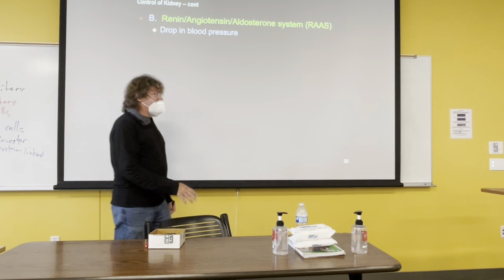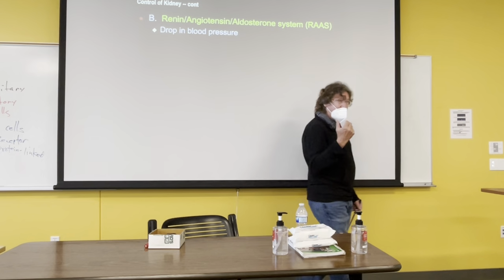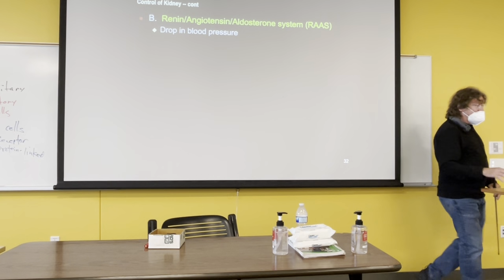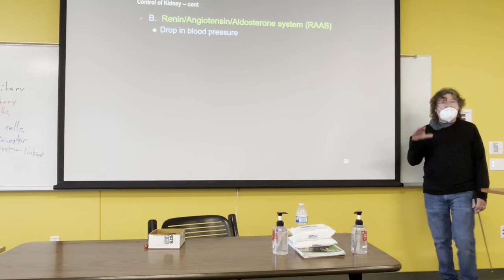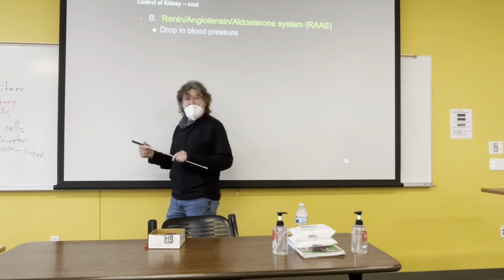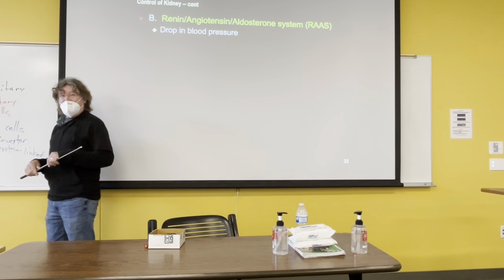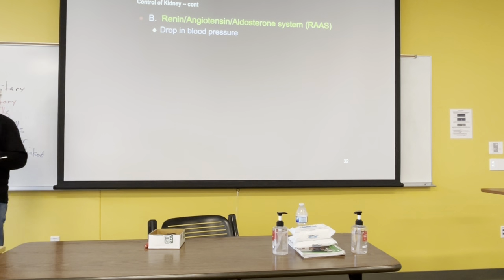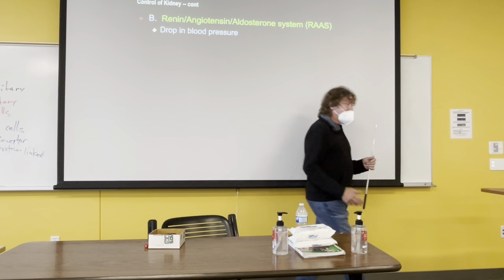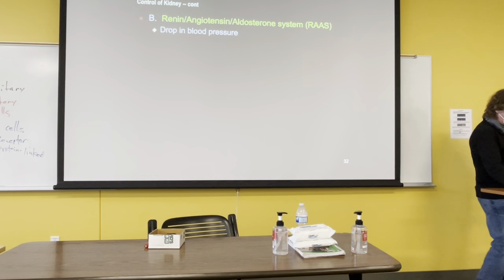All right, so this is still related to water conservation, because your blood has water, right? Okay, so this is acting a little bit differently. Now here, if your blood pressure drops because of a loss of volume of water, what do you want to do in kidneys to correct for the drop in blood pressure or prevent it from going lower? With regard to water, you want to retain it. You don't want to lose any more water, because if you keep losing water, your blood pressure is going to drop even further. Okay, so this is what it responds to. This is trying to keep the blood pressure up.